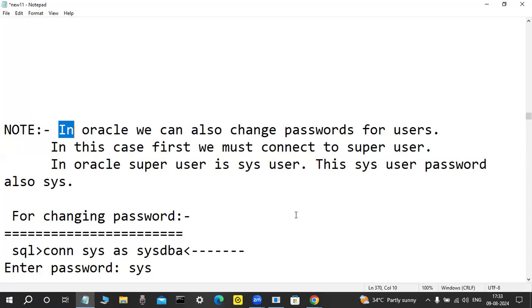Write it fast. In Oracle, the super user is the SYS user.